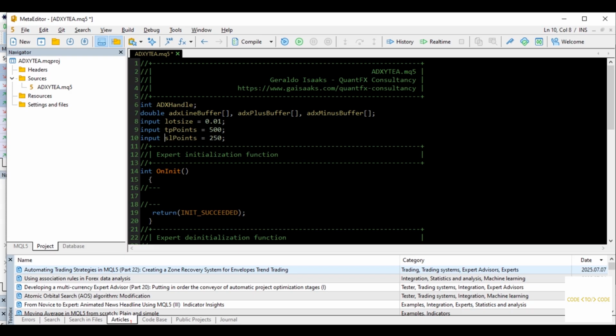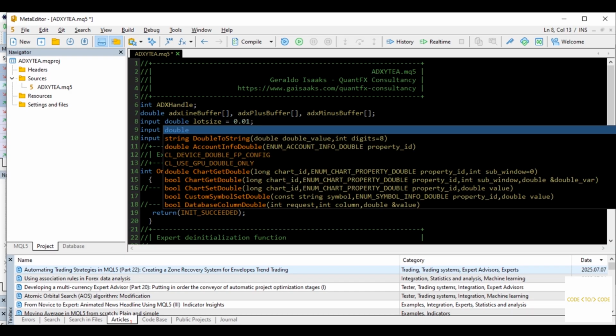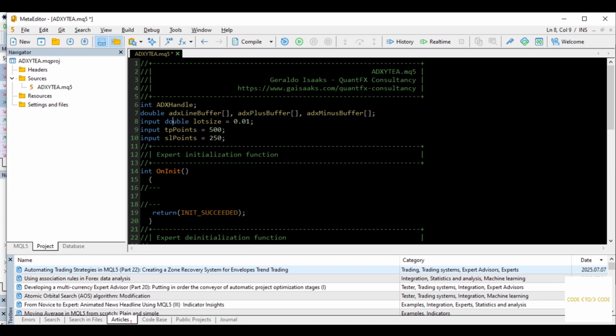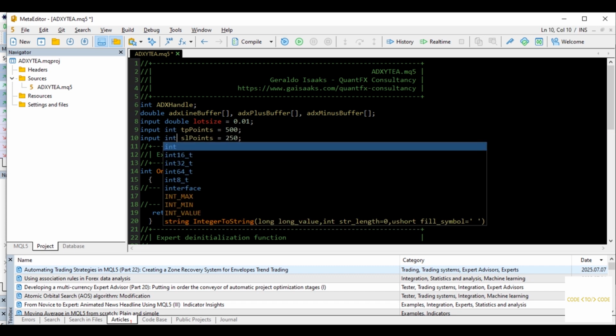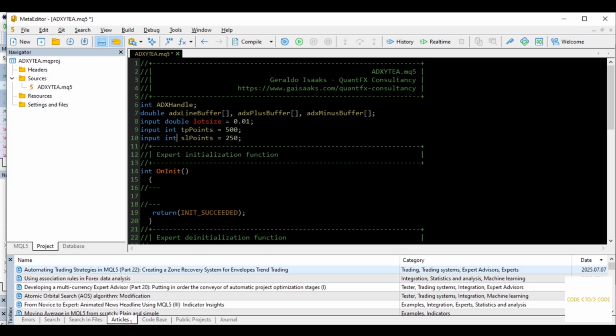Right, and these are also going to need variable types. So we have the double, and then these are ints.